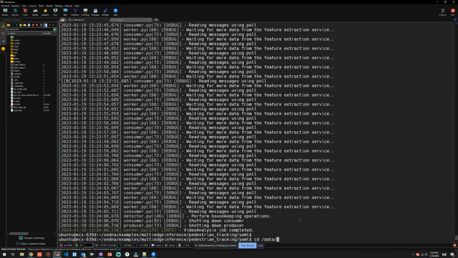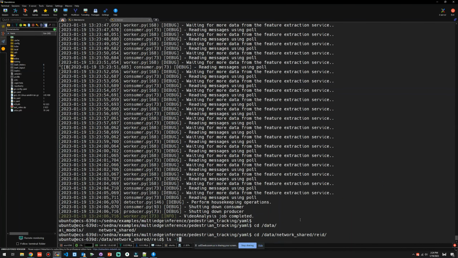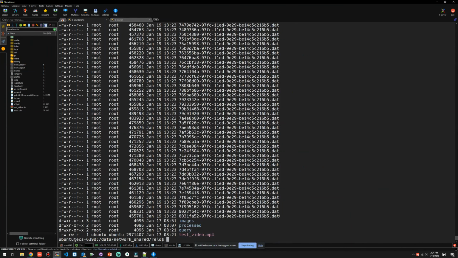So I'll show you what's in here. It's a lot of these DAT files. These DAT files are basically what the re-ID, the final module, will read from to do this on-the-fly matching. It's kind of our gallery. Okay, these are all the images, plus all the extra data provided by the feature extraction, and they are ready to be analyzed by the re-ID.